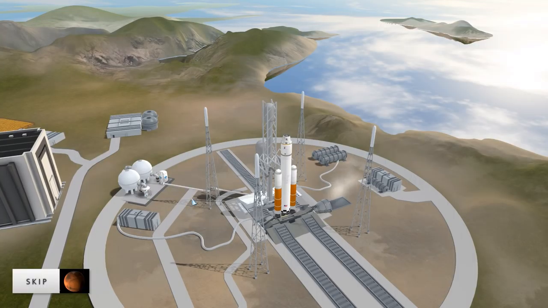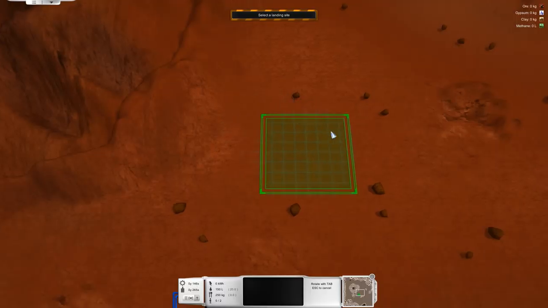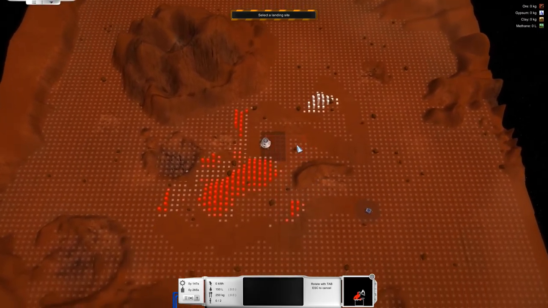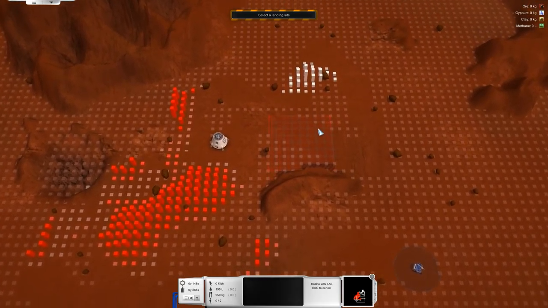Yeah, let's launch that. You can skip the launch sequence if you want. Go straight to the loading screen. Alright, now we have to choose our location again. Where is a place where we won't be in the way of anything?